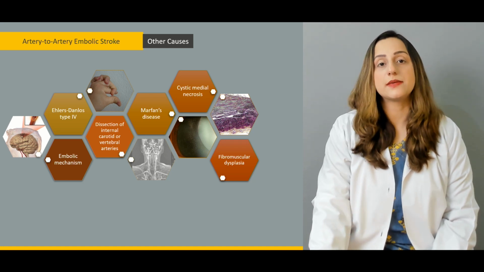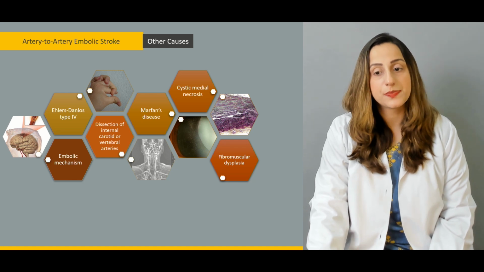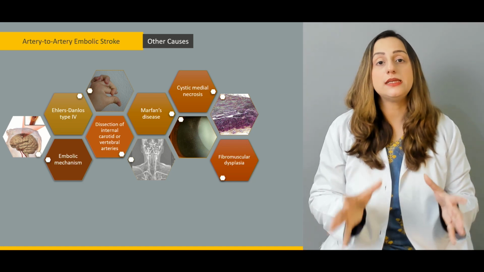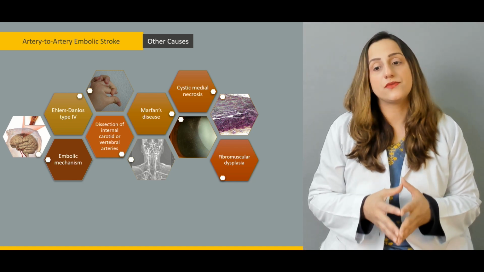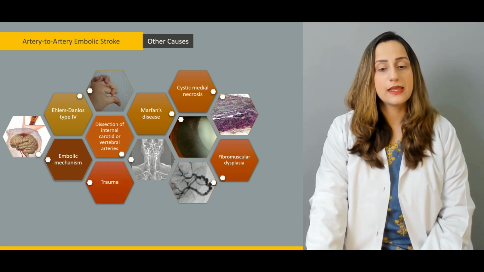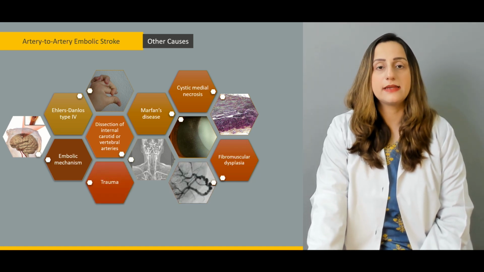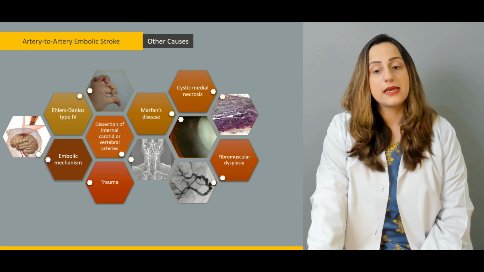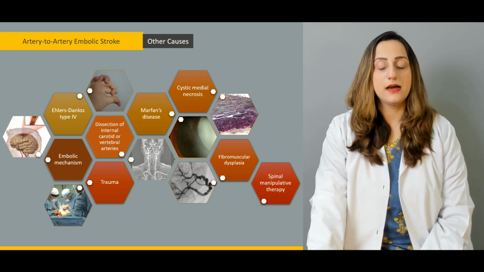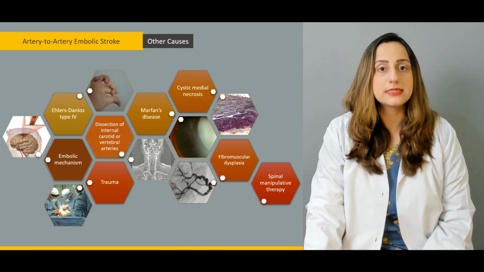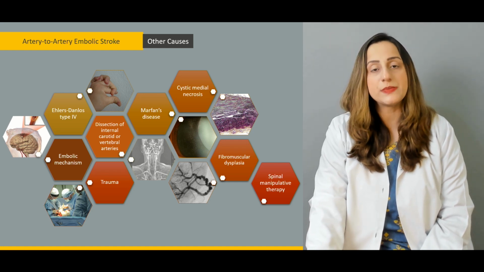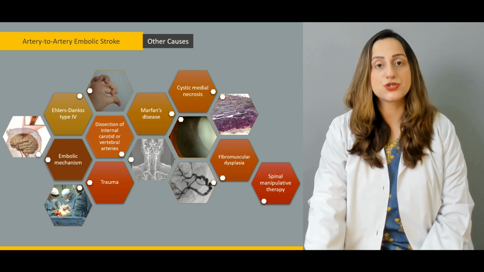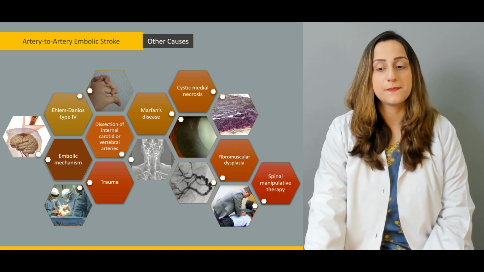So the histology sometimes is going to reveal a lot of factors. If the patient is suffering from some sort of collagen disorder that is distorting the vasculature, that is again very important over here. Trauma is one of the causes, and any recent trauma or any history of recent surgery in the past is going to be highlighted as well in the history. The spinal manipulative therapies, it can be a surgical treatment as well as a medical treatment. If the patient had undergone that, it has to be highlighted while you're taking the past surgical and medical history from the patient.